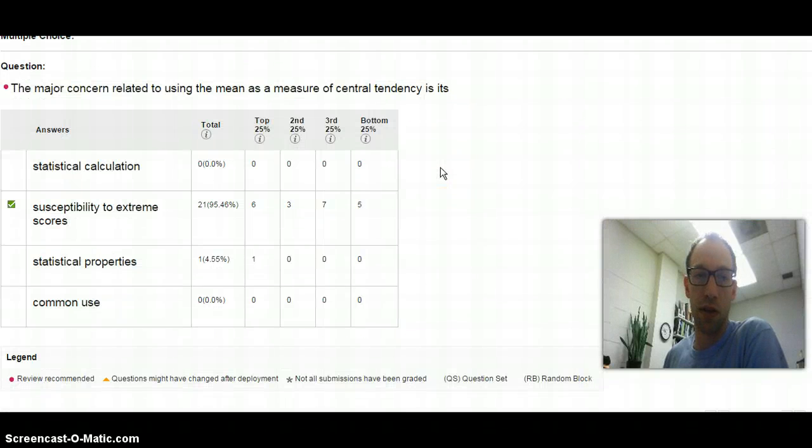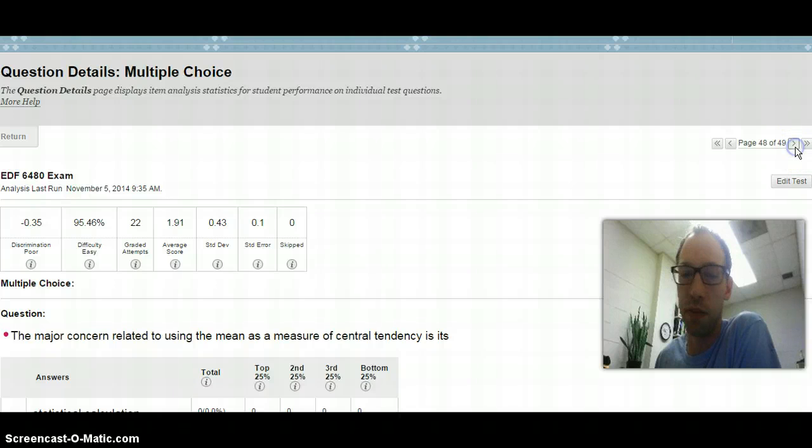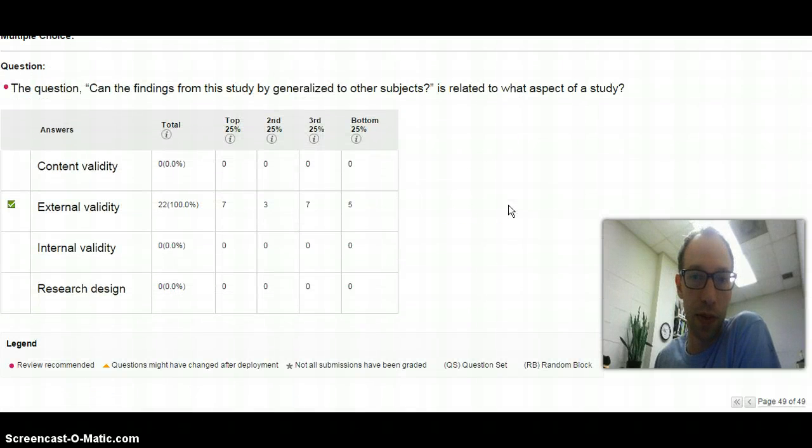Okay, mean is often what is used. The one danger of it is you could get a few extreme outliers, like the billionaire that's sitting at your table at a wedding or something. So if we look at the average salary of your table, it's going to be blown out of proportion. So a single outlier, or especially a couple of them, could really inflate or deflate what the real center value is. So that's the problem with using the mean. And looks like everyone got this right.